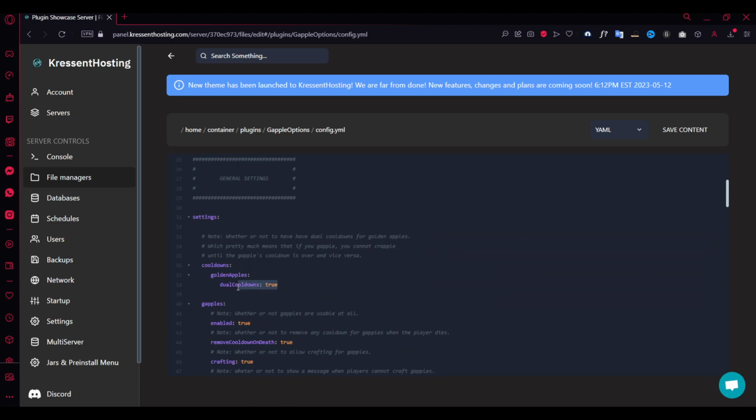So as you can see, there's dual cooldown. So it's kind of like if you already ate a golden apple and you wish to eat an enchanted golden apple, the cooldown will actually be interdependent on each of them. So it'll be calculated in that way.